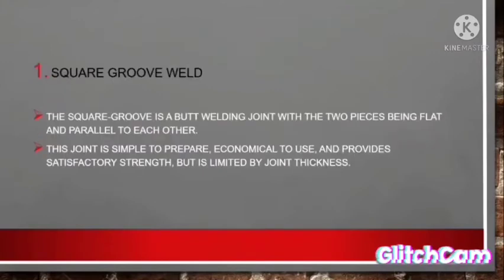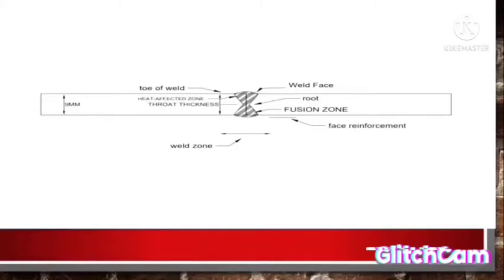The first is a square groove weld. The square groove is a bar weld joint with the two pieces being flat and parallel to each other. This is the V-shaped groove. Square groove weld.